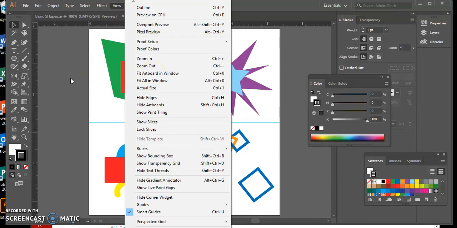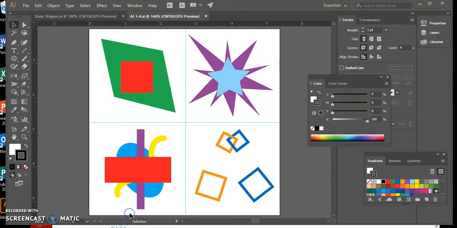Now your book tells you to go to view on the menu bar, then deactivate the smart guides feature. So you want to go down to the smart guides and click on it so the smart guides are now gone, which means that when we hover over anything, we're not going to get those blue lines. We won't get the intersect button or the little guides that tell us if we have something in line, all of that. Sometimes it's nice to turn those off because they can be a little overwhelming. And you guys will figure that out when we get into deeper projects.